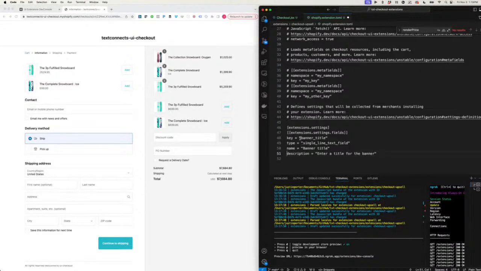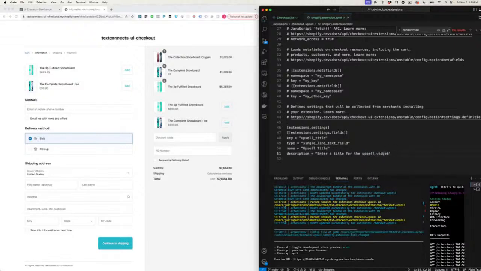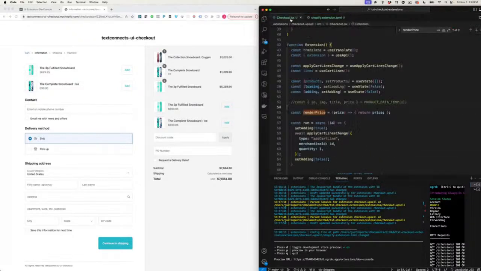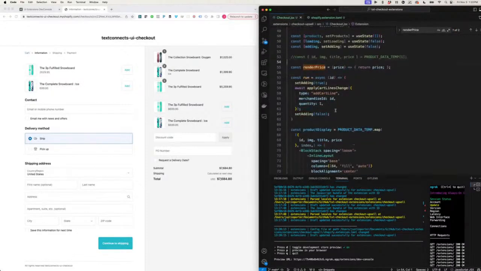Okay, so the key is going to be upsell title. Name will be upsell title. The description: the title for the upsell widget. That's exciting, I know. So now we have the ability to set a setting in there.